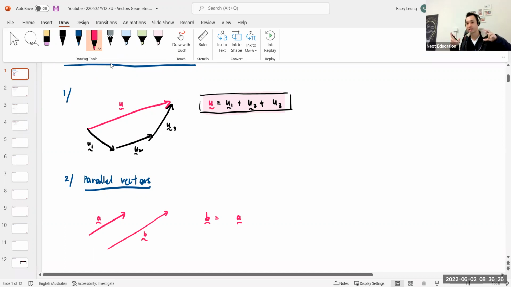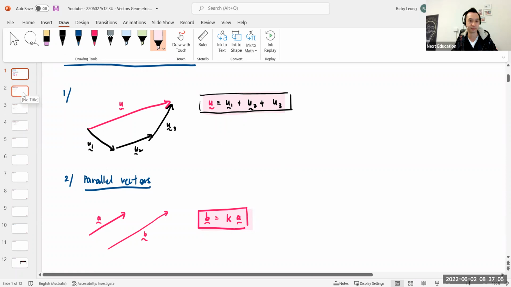Now, we're saying we don't necessarily need equal length, so I can introduce a scalar in front of one of the vectors, which basically means that as long as the two vectors are multiples of each other, they're parallel. One's longer than the other. That's important. It ties in with collinear points as well. If you had to prove that between 3 points, as long as one of the points is common and they're parallel, then it has to be collinear. We might look at that in a later video, maybe next lesson. So these are the two concepts we're going to delve into.